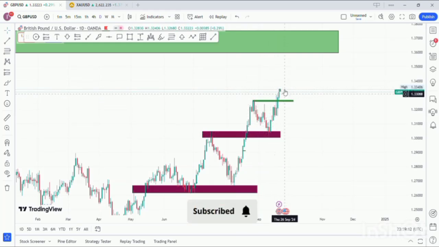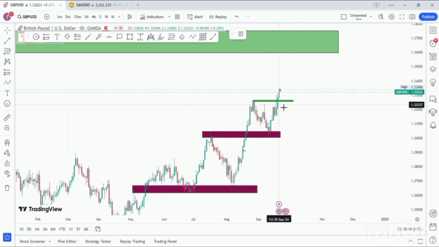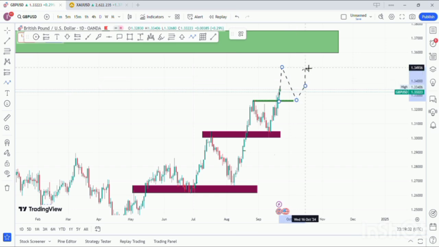So we can expect price to give us a new high, which can also be known as a new resistance. We can expect price to move upward to give us a new resistance before coming down at any point to test this previous resistance, thereby turning it into a valid support before continuing to the upside, guys.